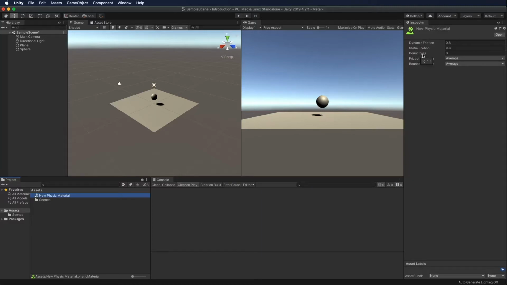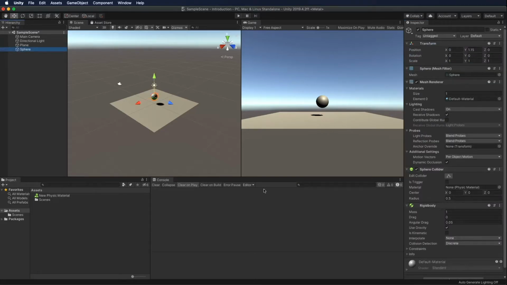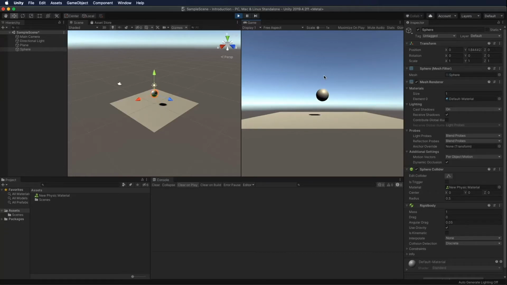I'm going to make the friction 0, so the ball will not be affected by any friction. And I will drag this physics material into the Material field under the Collider component. This will define its physics material property. And now if I press play on the editor to simulate the result, we will have a sphere bouncing up and down. This is the basic scene setup in Unity editor, and now we move on into scripting in Unity.